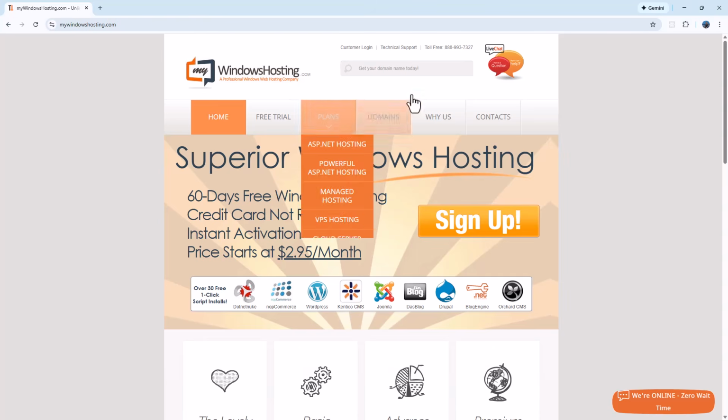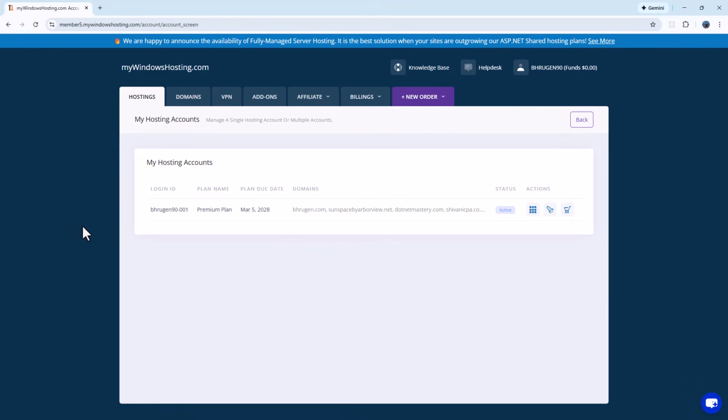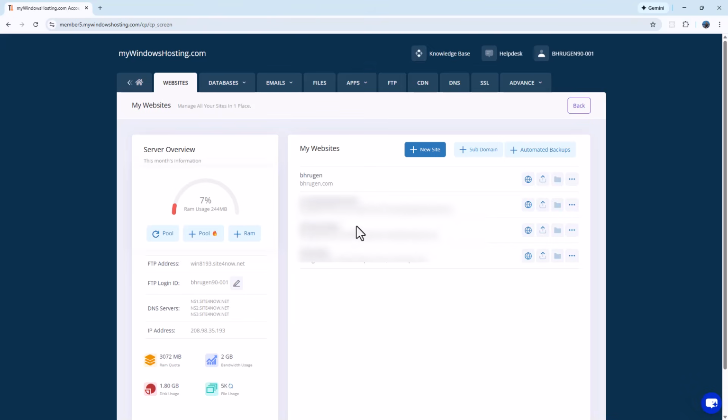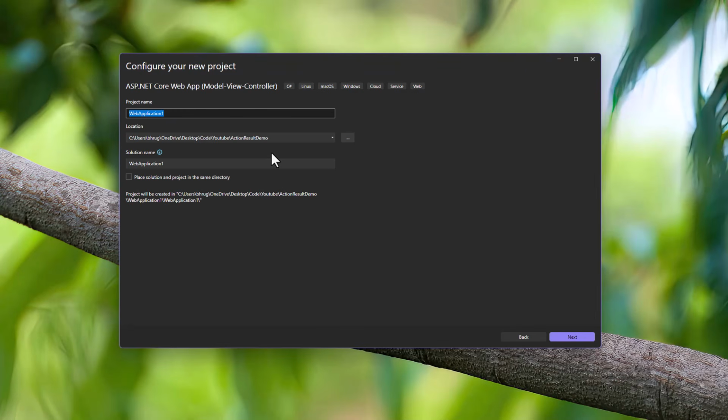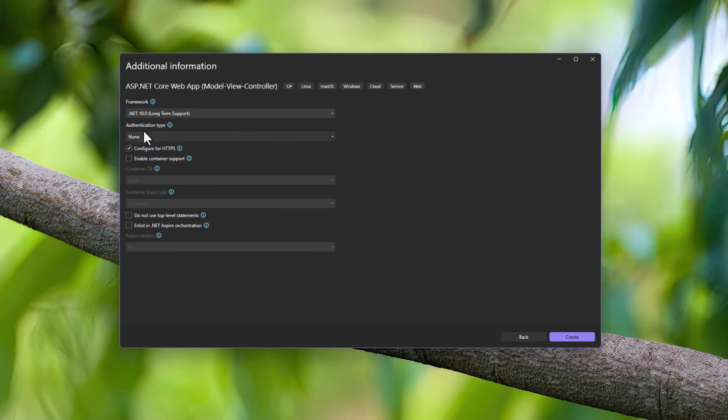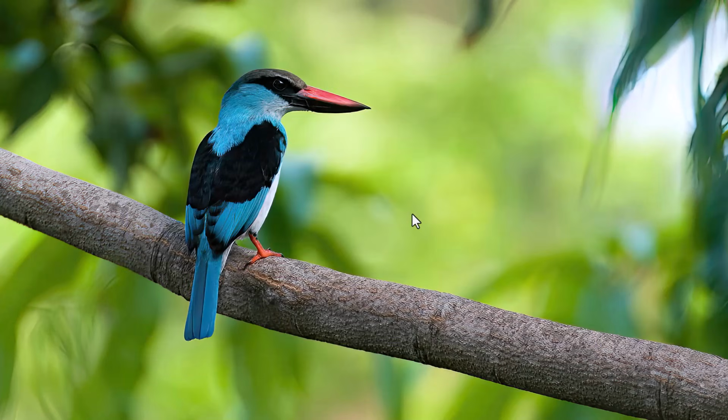But let me show you how quick it is to deploy an application. Let me log into the account that I have here, and I have a hosting plan. So there I will navigate to Control Panel, and you will see I have multiple websites. Before I do anything here, let me create a .NET application, and I will call that Sample Demo. I will create it with .NET 10 here, and authentication I will use individual user account. Let me create that. That way we will also have database. And perfect, that is configured.